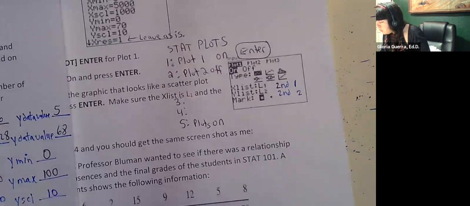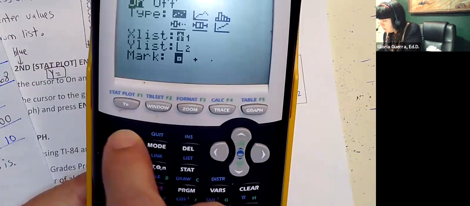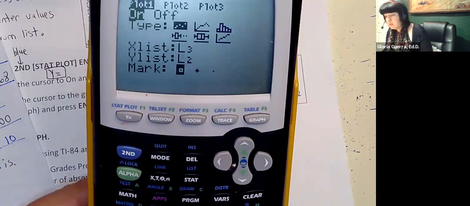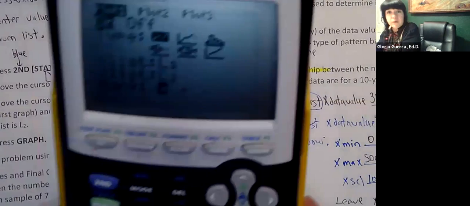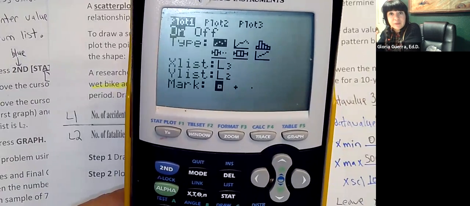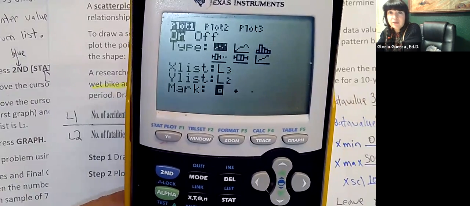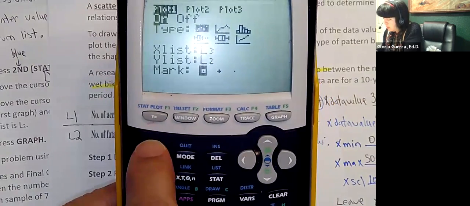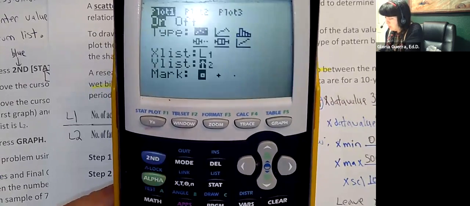So let me just change it. Let me just say it was L3. So I'm going to hit the second button and number 3 and enter. See how I on purpose changed that? But I said we want your X data in L1 and the Y data in L2. So I need to go back up here and fix that. I need to tell my calculator where my data was at. Because remember, I had data in L3. Remember when I started, I had all my 3 columns full. I don't want it to be graphing the data in L3. I want it to be graphing the data in L1. So I have to hit the second button and then number 1. See, and that changes it. And this is the second button and number 2.